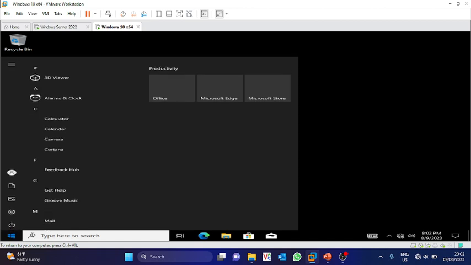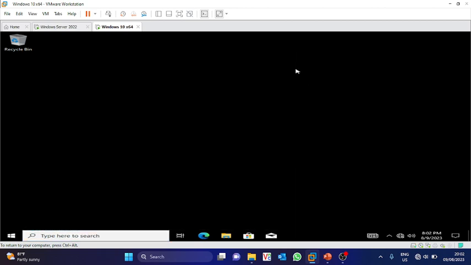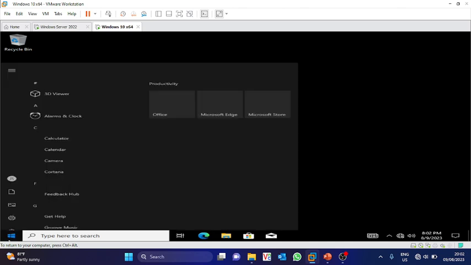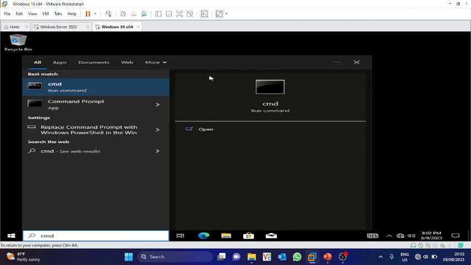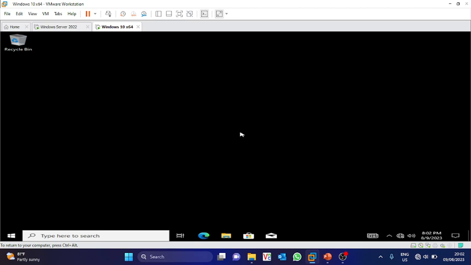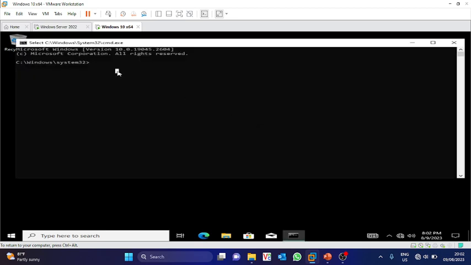Maybe the display resolution is not supporting. So let's update it again. As you can see, the display is already blacked out, so it means it has updated as per our policy configuration. gpupdate /force.